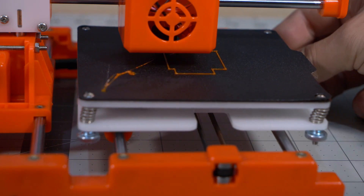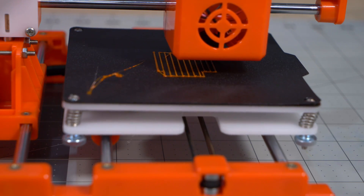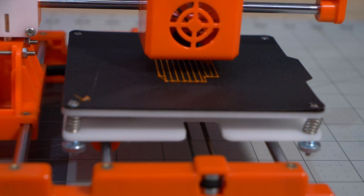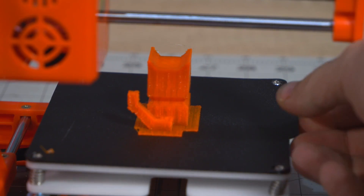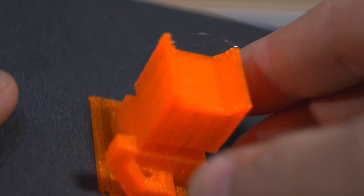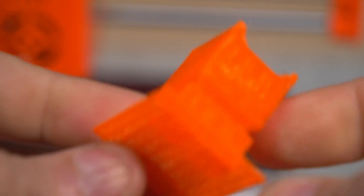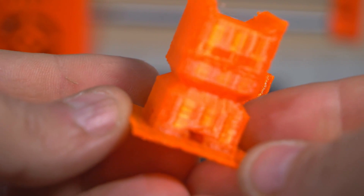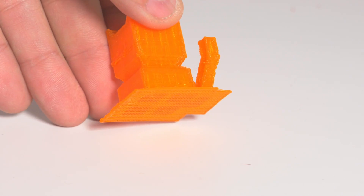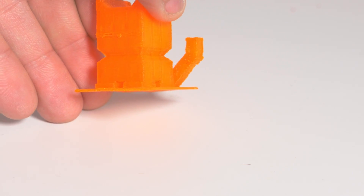Having done that, I decided to put the SD card in and press play. To my surprise, it actually started printing — much better than I expected, to be completely honest. Having experienced the 101 Hero a few years back, I was not expecting anything at all. I wasn't even expecting to do this video. But I was very pleasantly surprised. The micro SD card had a cat sample print which actually completed. At this point I was just impressed that it started the print, let alone finished it. And while I wasn't really looking for good quality prints, especially given that it doesn't have a part cooling fan, it actually printed quite well. The downside of not having a part cooling fan is obviously visible on the overhangs of the print.